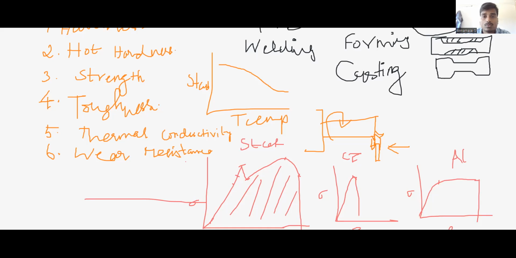When the temperature of the tool increases, the tool becomes soft. At the same time, the chip is flowing over the surface of the tool so that it will remove the material. So the tool wear cost is an important cost when considering the economics of machining. Wherever possible, we have to reduce the tool wear, because the cost of the tool is very high.